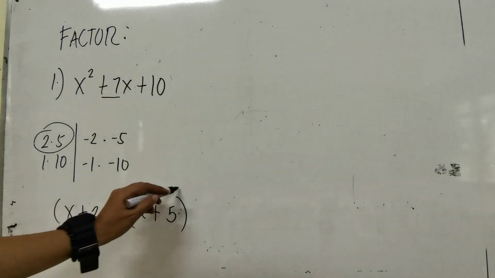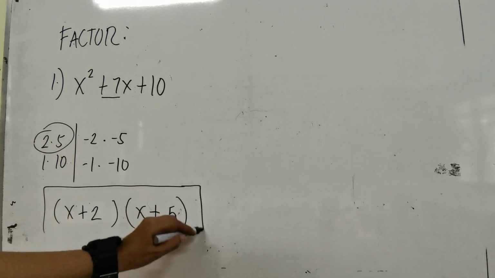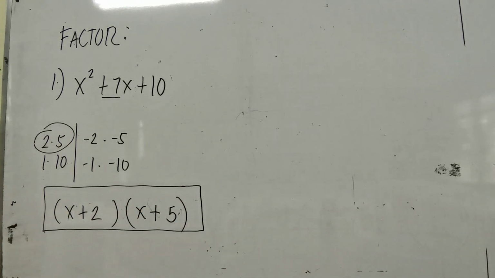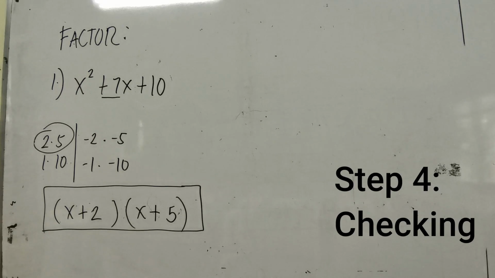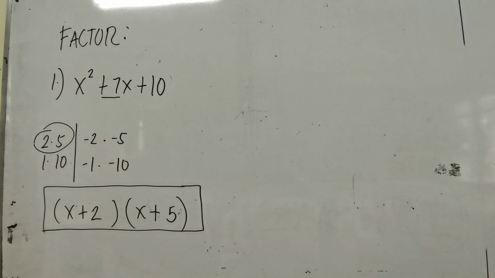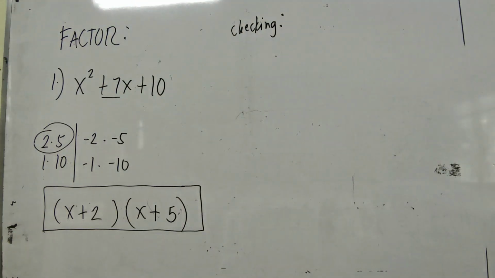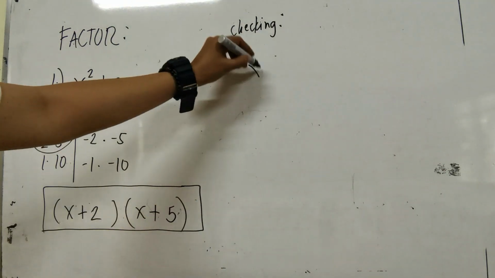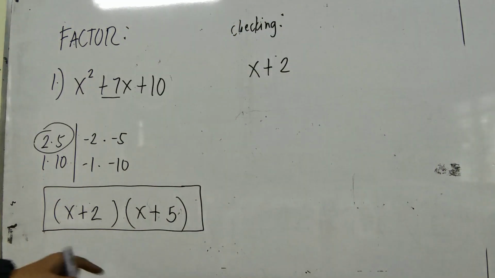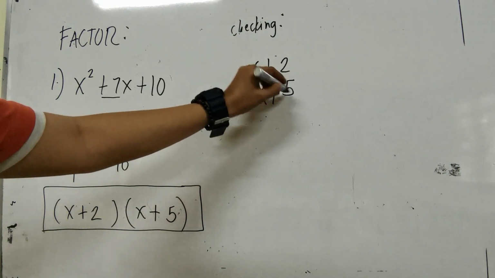Then, after that, ito na yung ating sagot. O bakit 4 steps? Kasi, kung nagdududa kayo sa sagot, pwede naman nating i-check using method of multiplying binomial by binomial. So, pwede natin gamitan ng FOIL, vertical, or distributive. So, checking. So, gagamitin ko na lang ay vertical para mas mabilis. X plus 2 multiplied by x plus 5.